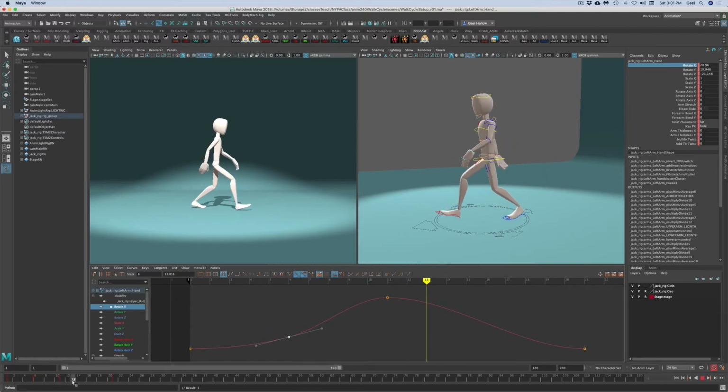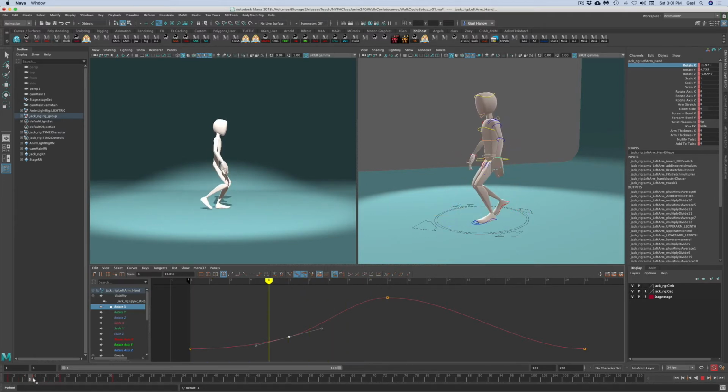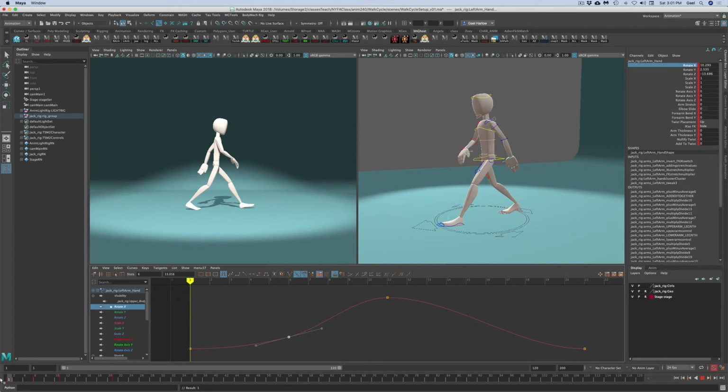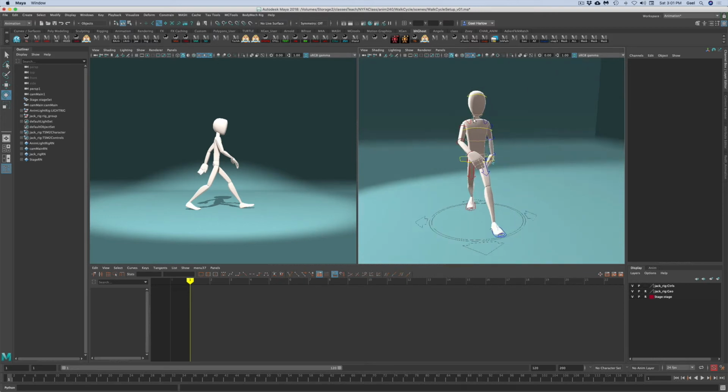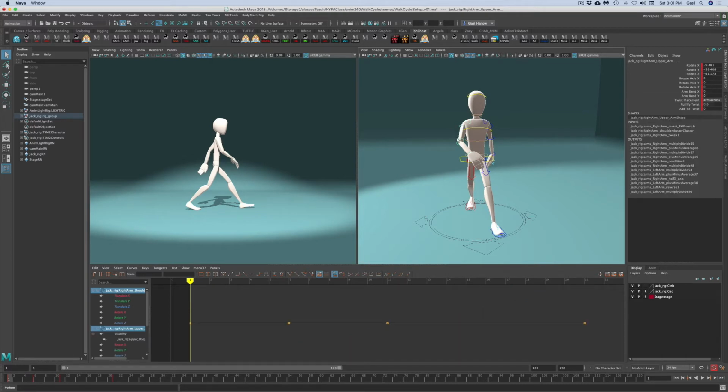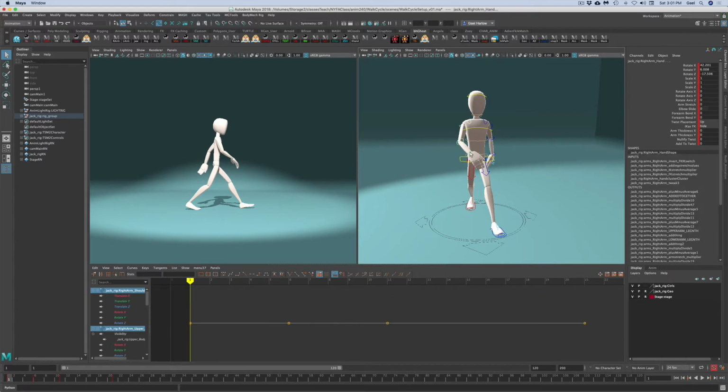There we go. So notice this one arm here, the right arm, the interpolation is really crazy. So I think we've run into some gimbal over here. So what I'm going to do is I'm going to select all the arm controls and hit Q so I can shift select all of these controls going down here.